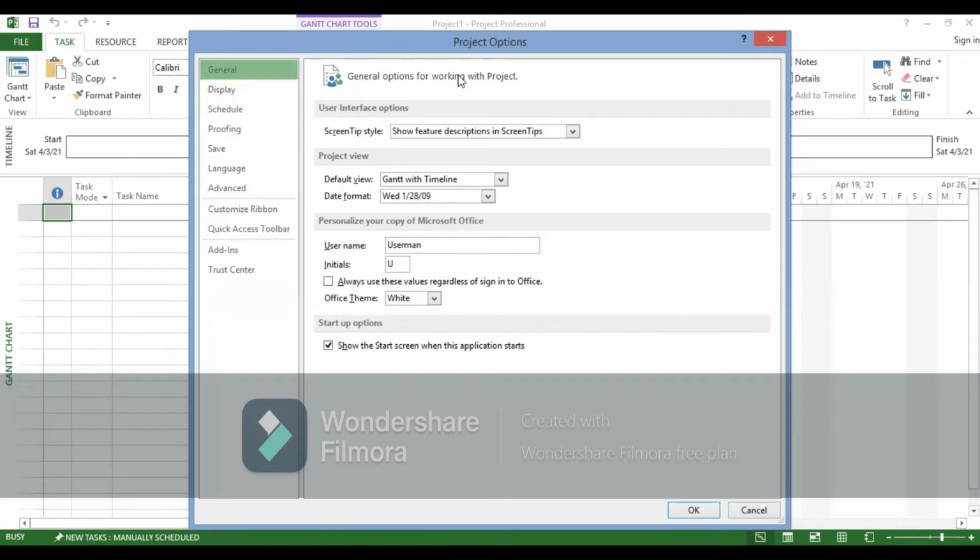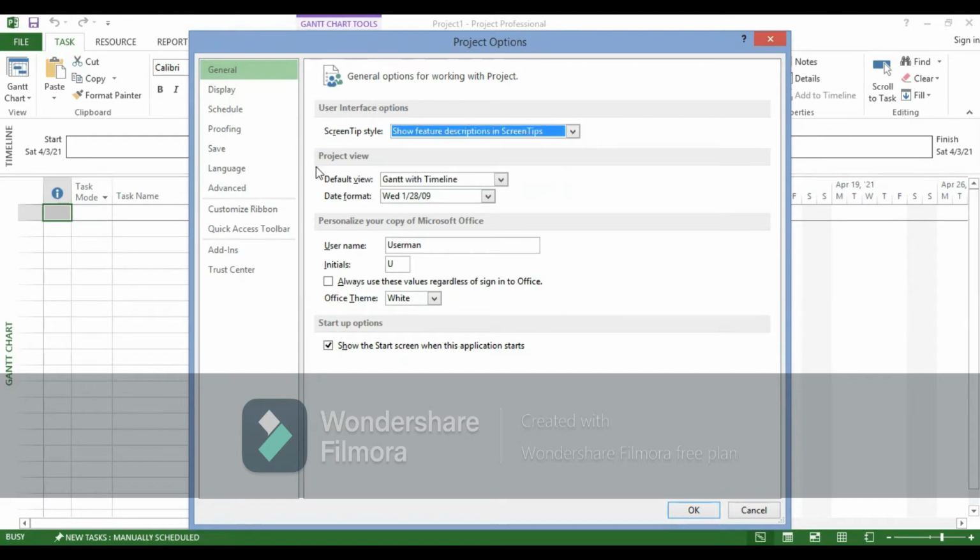So I may need, for example, to have a tooltip on a certain item. If I choose the feature of having a tooltip while I'm moving through the activity, I can choose it. If I don't need a feature description and screen tip, it means there is a tooltip but I don't need a detailed description on it, or I can choose not to show the screen tip at all. So you have the options to choose which ones.